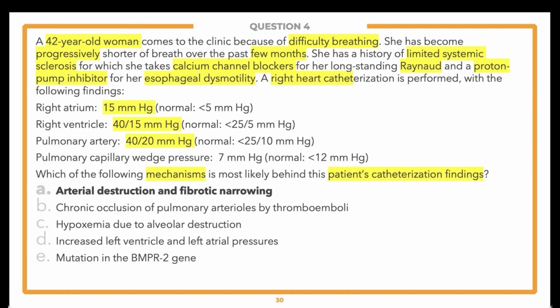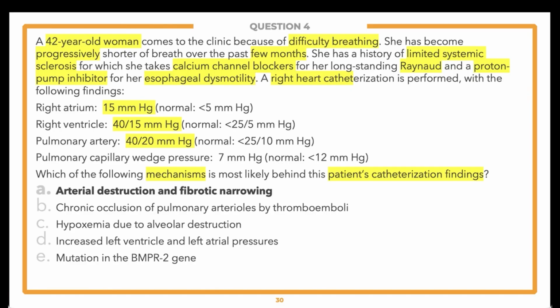If I look at the full picture here, the right heart catheterization is giving you big clues. So the right atrium has high pressure, right ventricle has high pressure, and the pulmonary artery has high pressure. So everything on the right side has high pressure. So that means that the problem is the lungs, right? The lung where the right heart pumps into has high pressure. So pulmonary hypertension. Whereas the pulmonary capillary wedge pressure is indicative of the left atrial pressure. And the left pressure is normal. So really, it's not a problem with the left side of the heart, it's a problem with the right side of the heart.